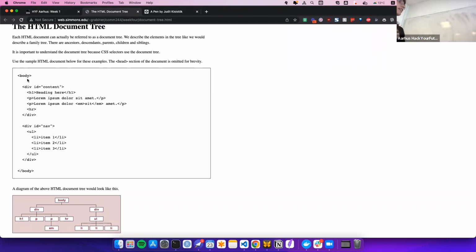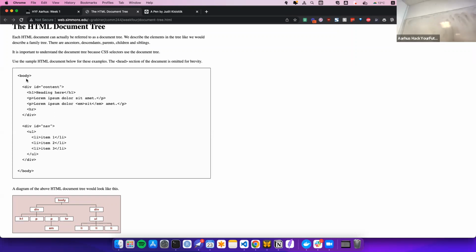As you can see here, we have this very well-defined hierarchy where on the outside we have a body tag which encompasses everything that is going to show up on the web page. And then inside this body tag, we have two of these outer divs where one is ID'd as content and one is ID'd as nav.